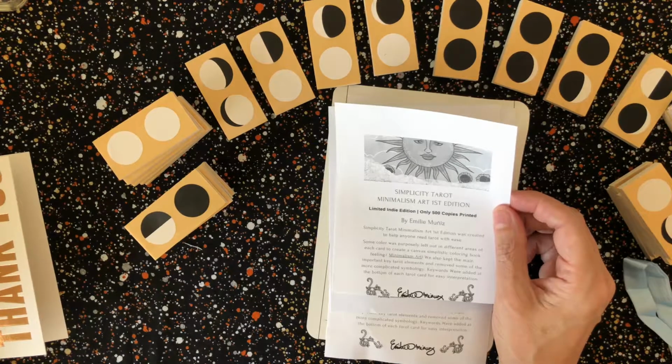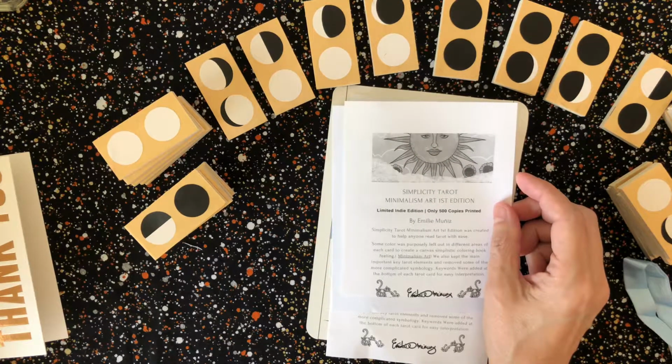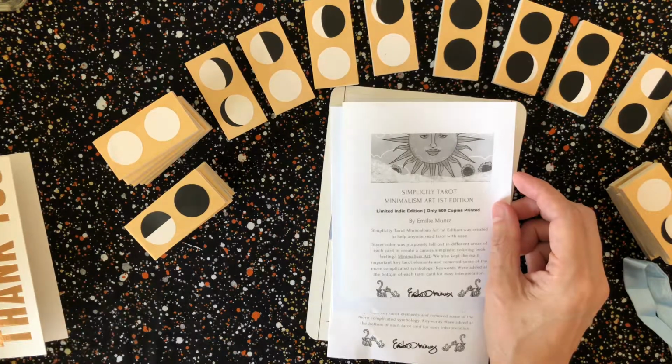But this deck is still available, not on Kickstarter, sorry, on Etsy. You can find it at Simplicity Tarot Shop. And she's got quite a bit of the edition that I ordered left, but she's running out of the version I think most people will want, which is the Diverse Edition with more color and diversity in it. But that deck is $15 more. And I go, why didn't I get that deck? But I think it was cost.